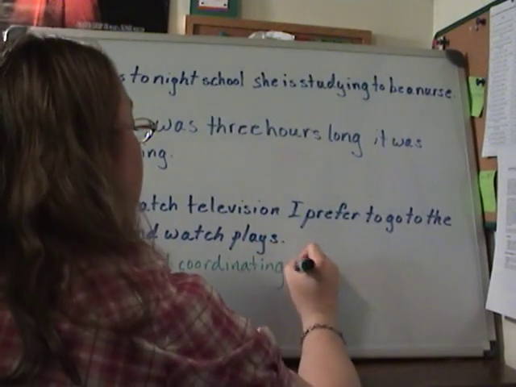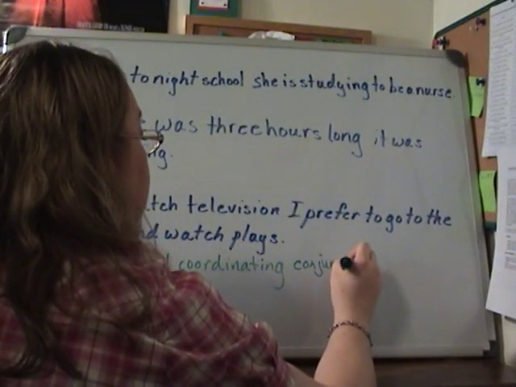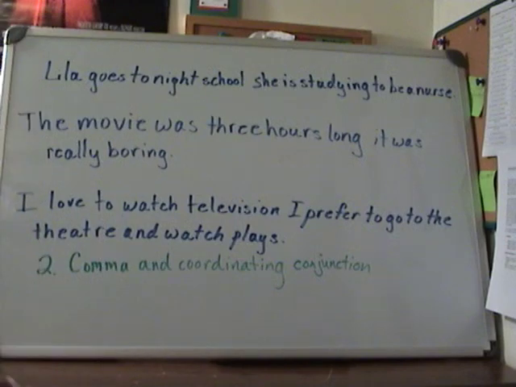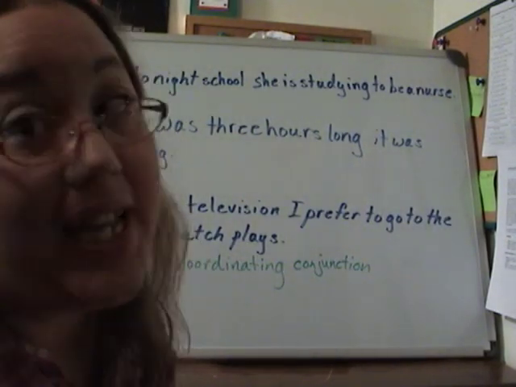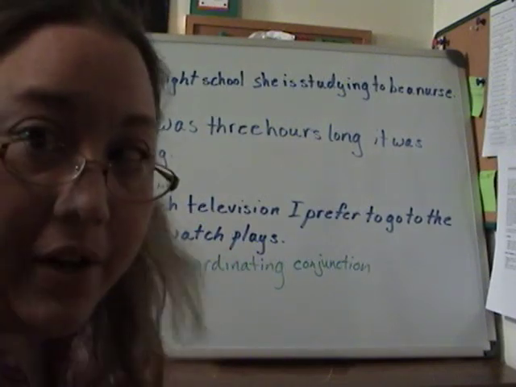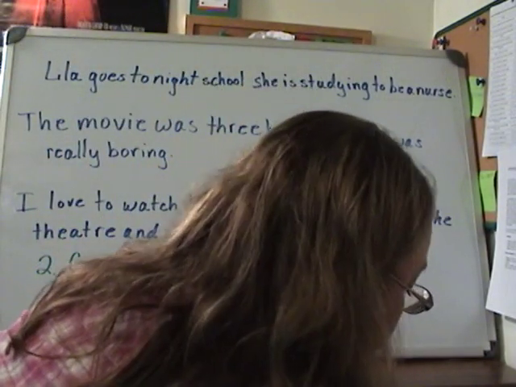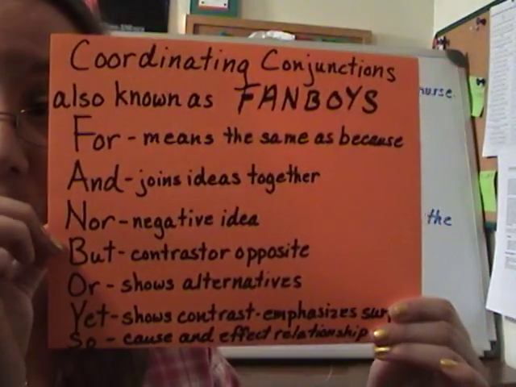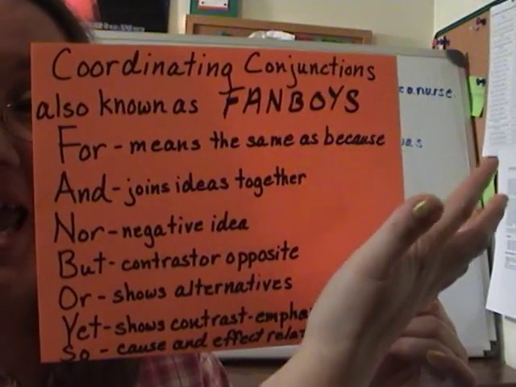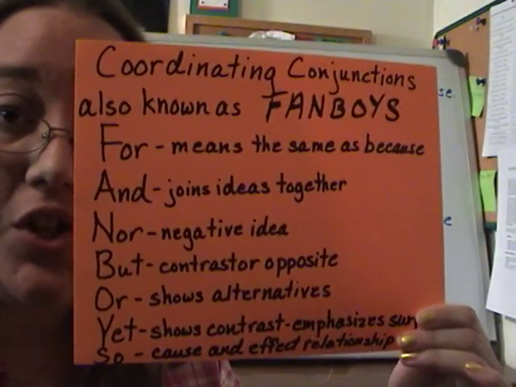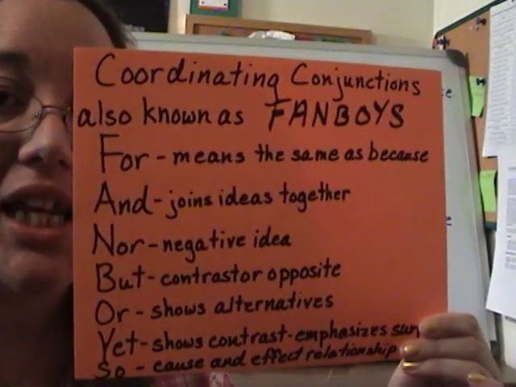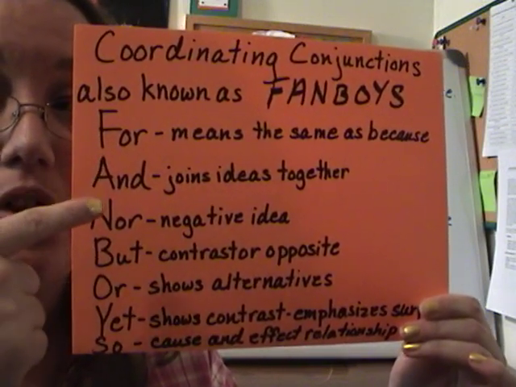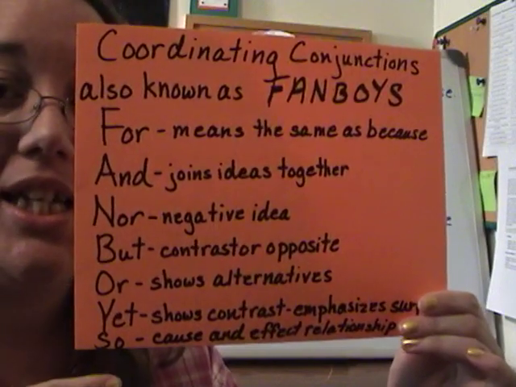This is probably the most common way to fix any given run-on because they help to show the connection between the 2 thoughts, and we have all used coordinating conjunctions within our writing at some point in our essays, paragraphs, compositions, what have you. Coordinating conjunctions can also be referred to as your fanboys. Fanboys. This is a very helpful mnemonic device that you can use to remember those 7 coordinating conjunctions. If you know your fanboys, you know your coordinators. For, and, nor, but, or, yet, so.